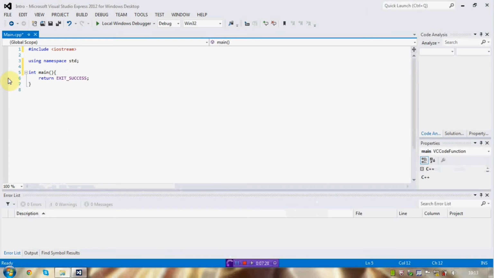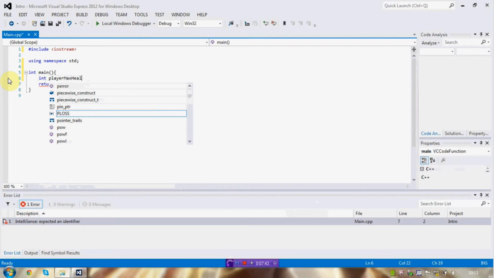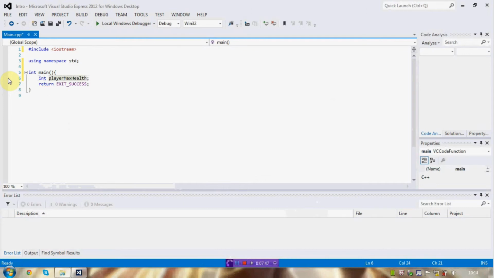And the idea of constant variables is if you have something in your program such as int, let's say player max health, and that is always going to be the same throughout your game.